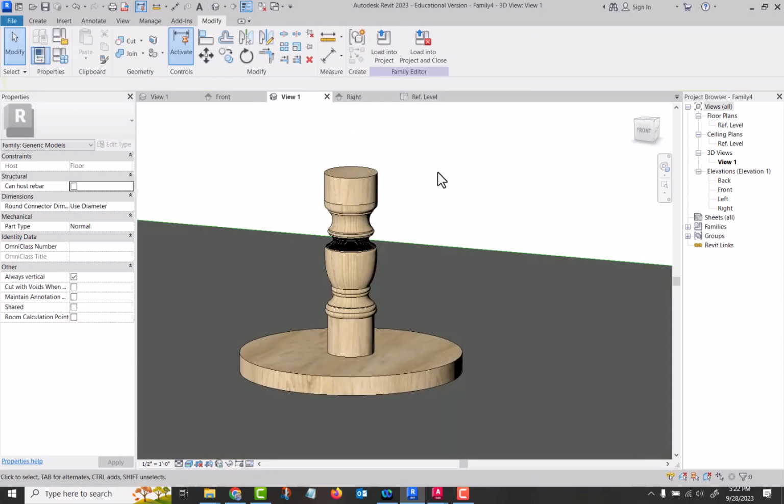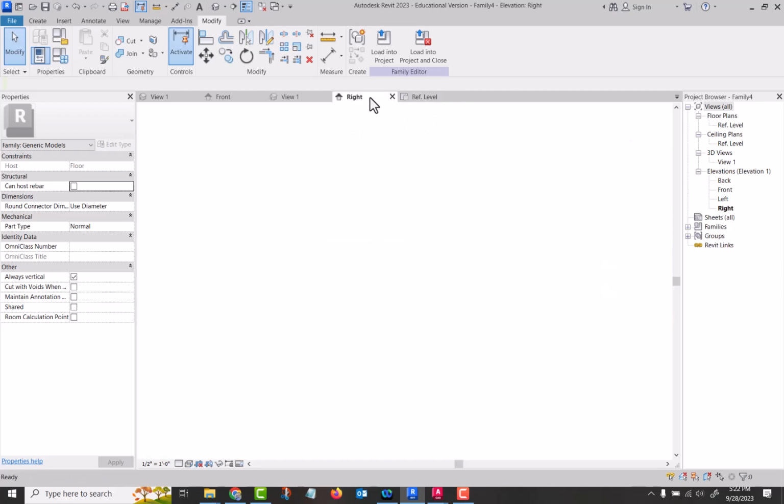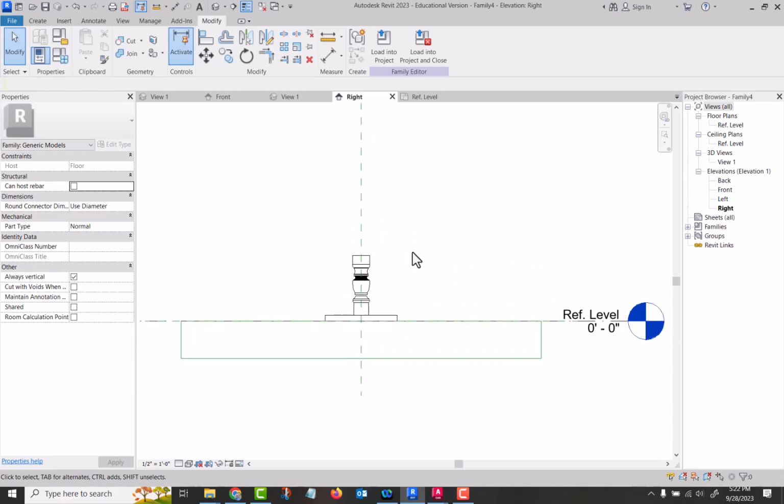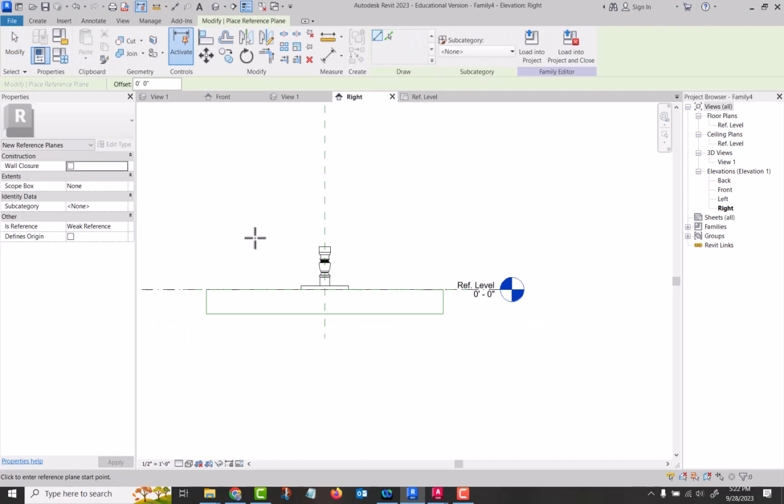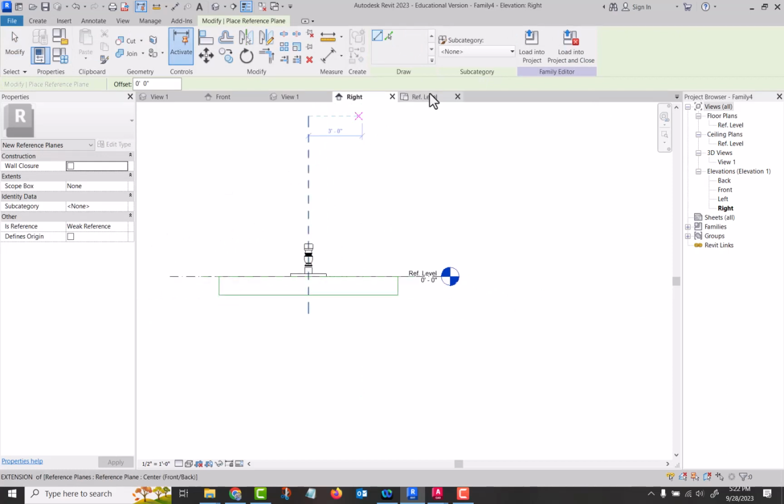Okay, and now for the top. Same thing, we can do an extrusion on the top. It'd probably be a good idea here to create a reference plane at the top of that. So we'll go reference plane. Trying to get a snap on the end there. It won't snap to it. Oh, it's too far out.